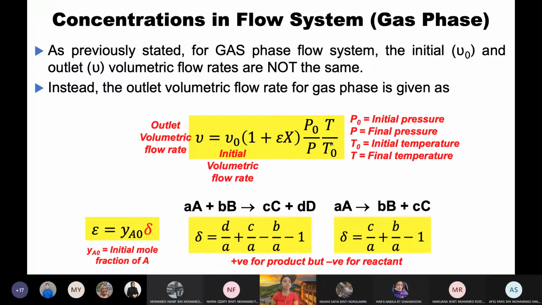Right, so done. Okay, so now the epsilon part. Epsilon is a symbol, right? You have to know what epsilon is. The problem with epsilon is that it is already in the equation, and for this epsilon there is yet another sub-equation. So that's the challenge. In the equation you already have epsilon, but you cannot get epsilon directly. You have to find its formula. Why? Because this is to address the reaction. Imagine the reaction also affects the volumetric flow rate of the gas, because when the reaction happens, new gas is formed. So the new gas formed will affect the volumetric flow rate. So how does it influence?